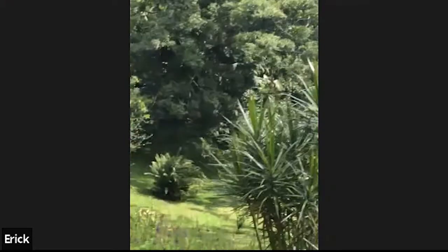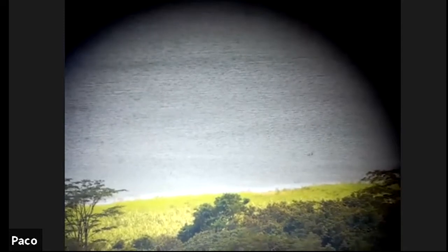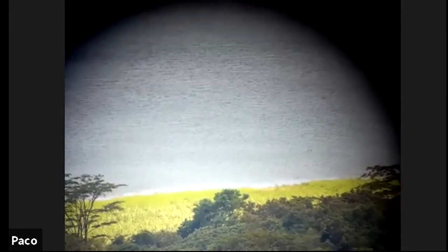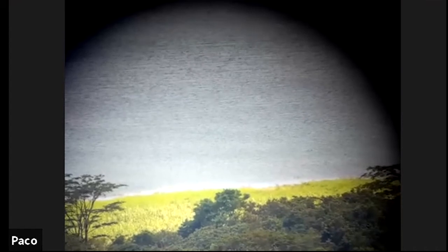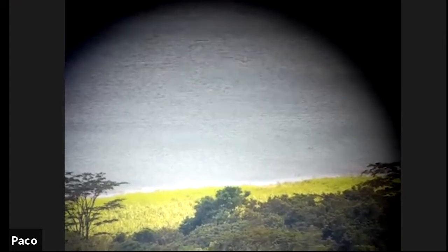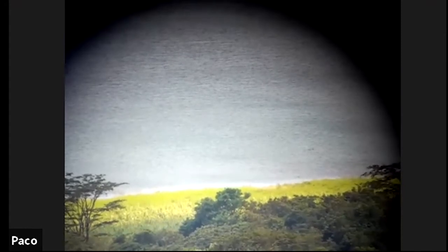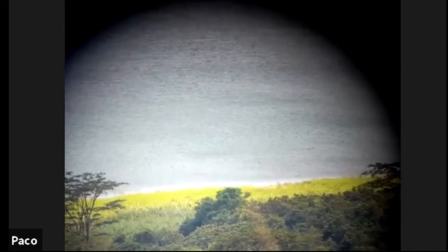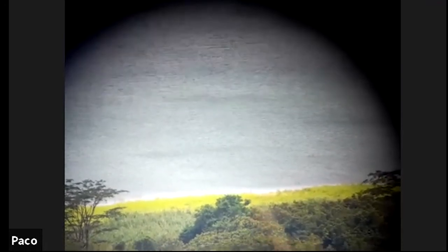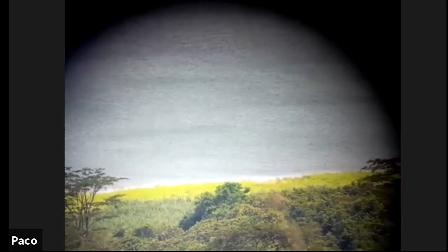Okay, I'm gonna spotlight Paco too. The lake. Yeah, there is the lake. That's a little bit of the lake only. It's the biggest lake, man-made in the 70s. So the Arenal volcano erupted in 1968 after like 500 years of being quiet. And then very soon after that, the electricity company built this lake, the dam, down in the valley where some of these villages were. So the lake, I think basically in the mid 70s, that's when it was built. But it is a man-made lake.